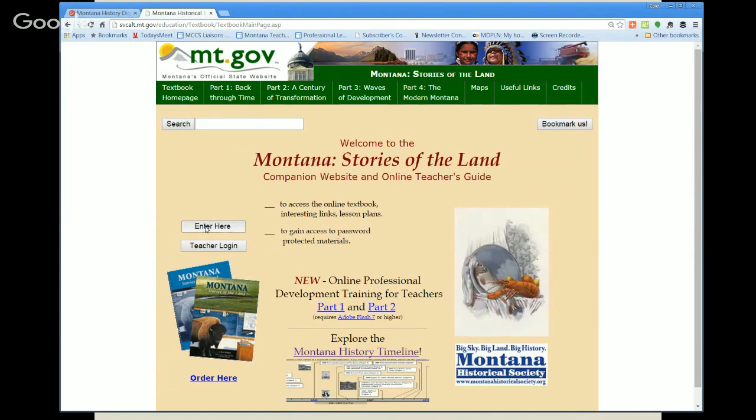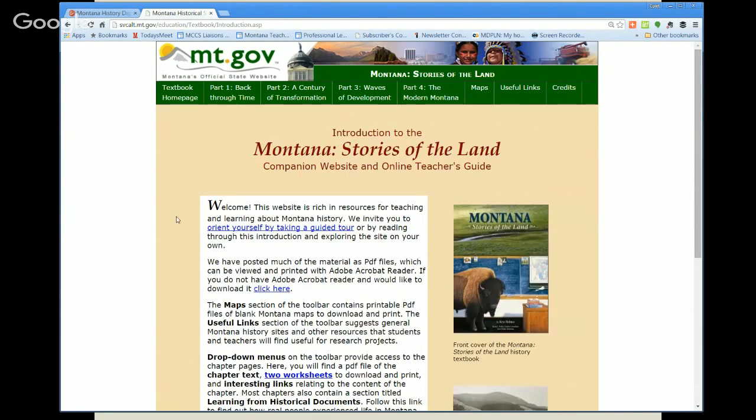Everything on our website is available for anyone who wants to use it, except the tests and the answer keys. Mm-hmm. We want to keep those out of the hands of students. Yeah, teachers appreciate that. So when we have that teacher login, that's just to get to the password protected areas of the site, which has the tests and answer keys, and teachers can request that login information, and we're happy to provide it. That's excellent.